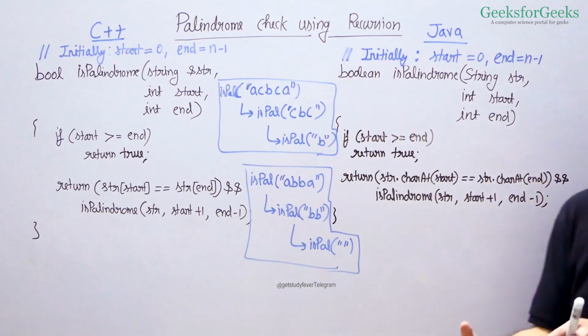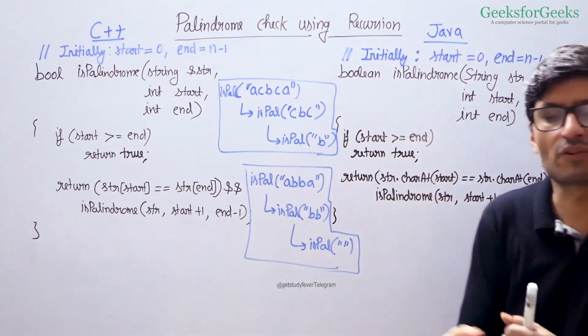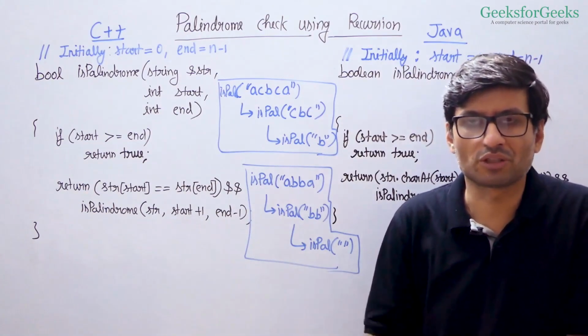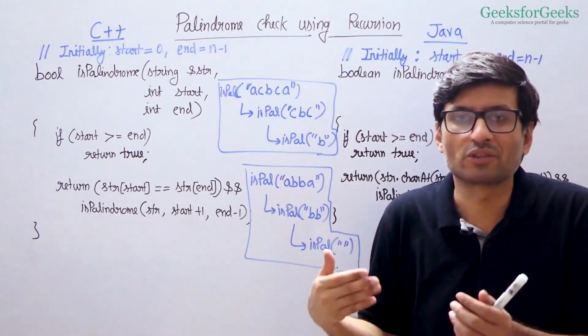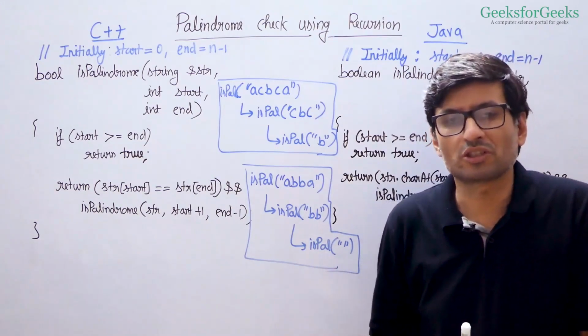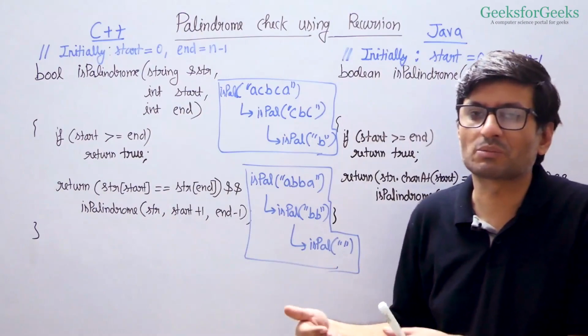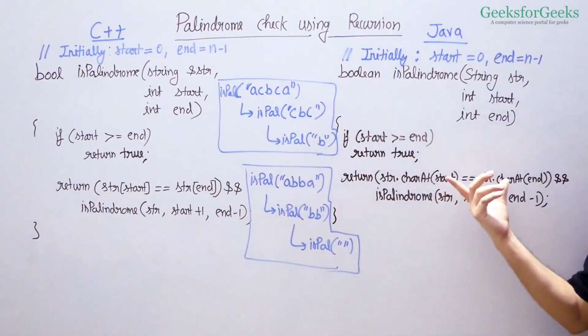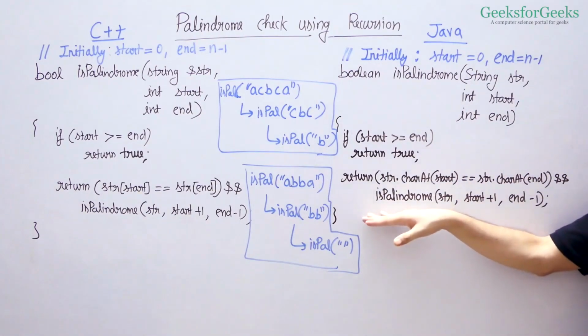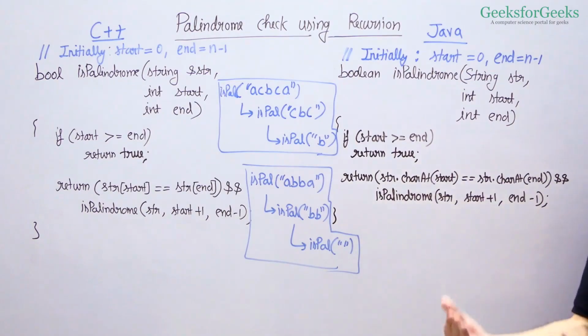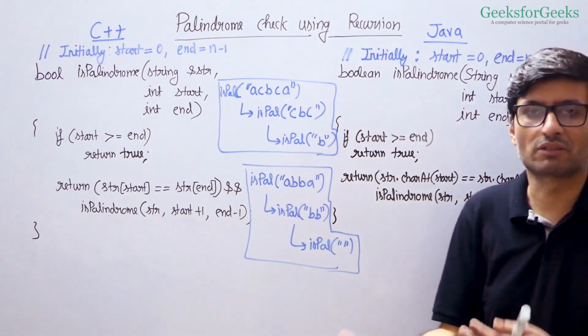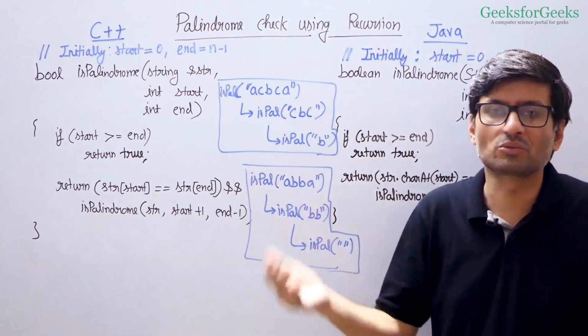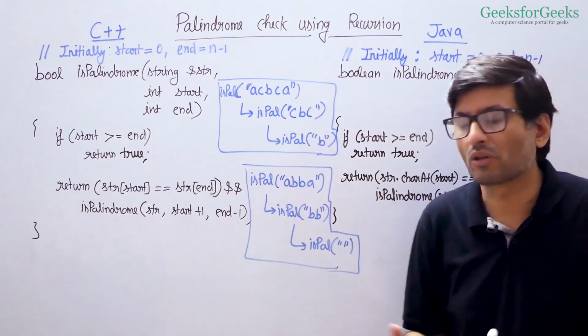Because logical AND means if the first thing is itself false, there's no point checking for the other thing, right? Because the result is definitely going to be false. That's what is called short circuiting. It happens in both C++ and Java. So if last two characters do not match, we are not going to have a recursive call, right? And we are going to have a result in theta 1 time, because if the last characters themselves do not match, there's no point making a recursive call.